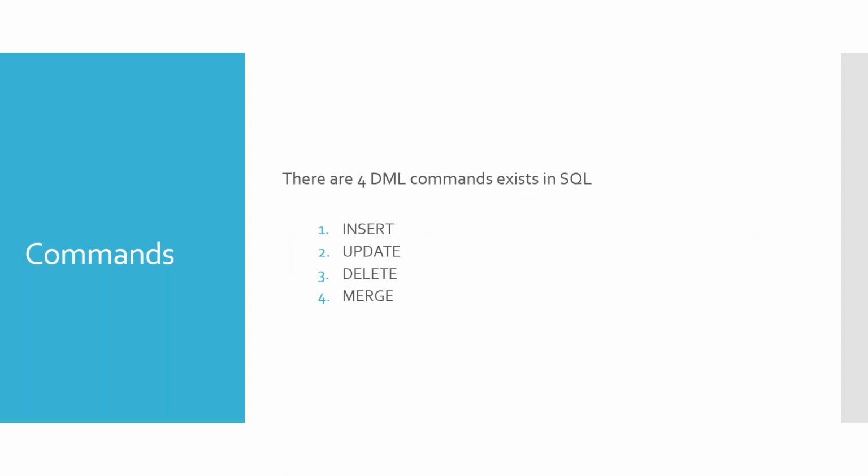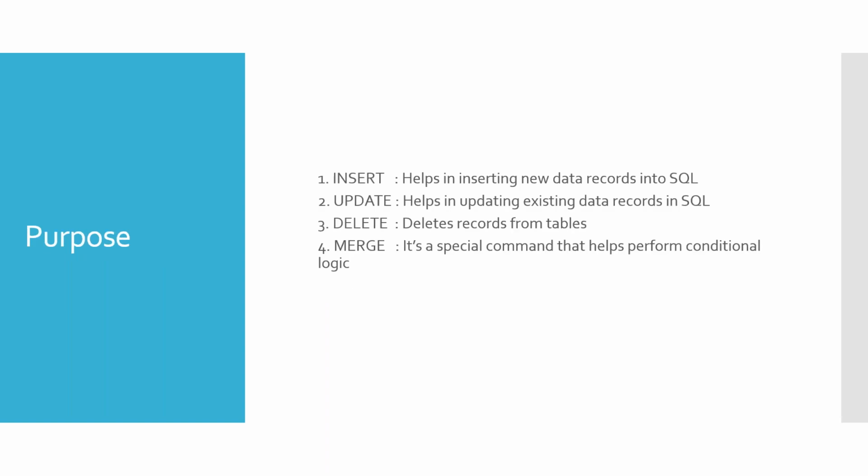Now, what are the four commands supported within the DML? Like I said, insert, update, delete, and merge. What is the purpose of each command? The insert command helps in inserting rows of data within the SQL table. It will help you insert n number of rows into a specific SQL table. Do remember, through an insert command, you can only insert into one target table. With one command, you can insert into only one table.